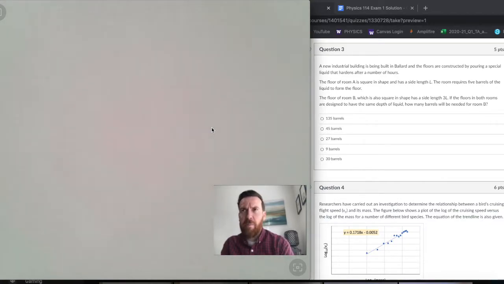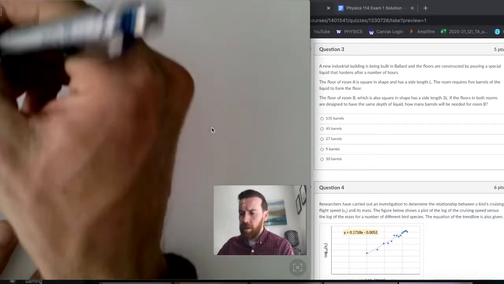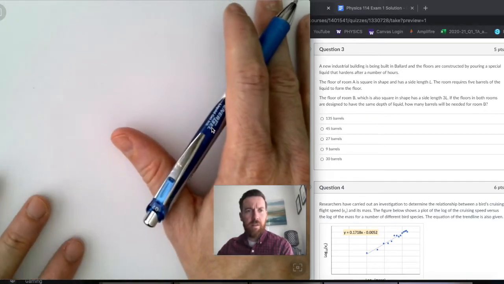I've also seen some other examples with pizza questions where we're keeping the crust depth constant. So both of those questions that you've seen previously are linked to this particular exam question. In this case, it's 2 different rooms. They're square in shape. One has a side length L, the other has a side length 3L. But there's also this additional challenge of not forgetting about the number of barrels used in each room.